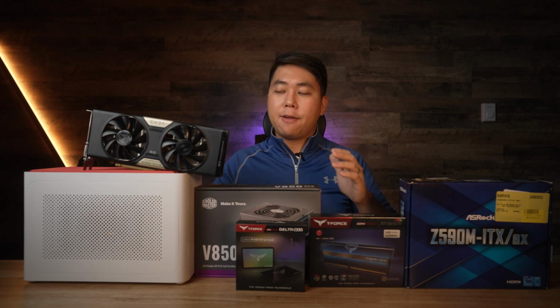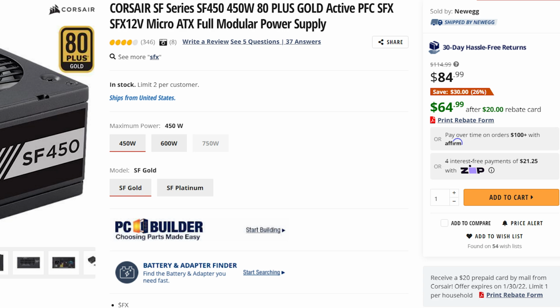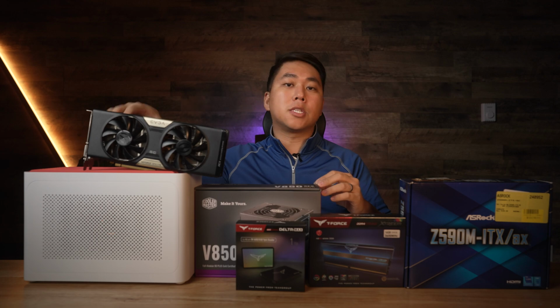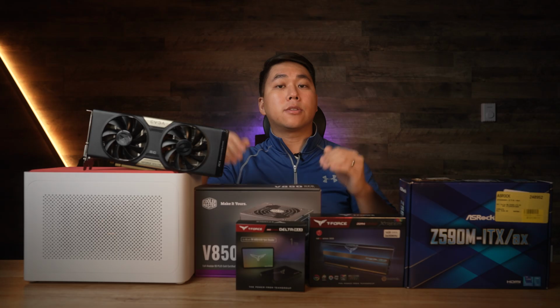The best power supply for an ITX case and one of this fairly low power is the Corsair SF450. Corsair's power supplies have the best flexible cables, which is perfect in a small form factor case. However, I already had the Cooler Master V850 SFX on hand, so that's the one I'm going to be using.